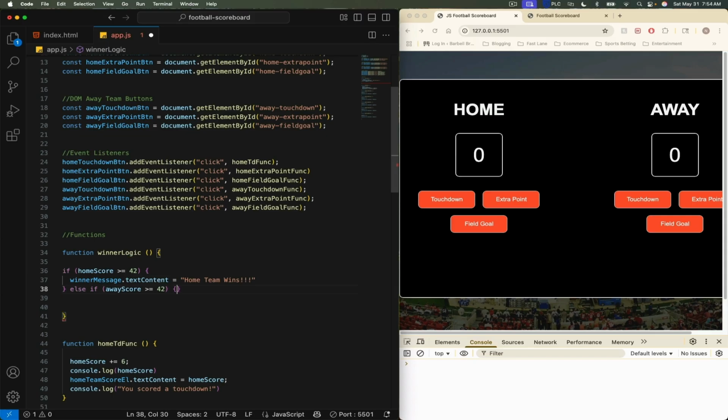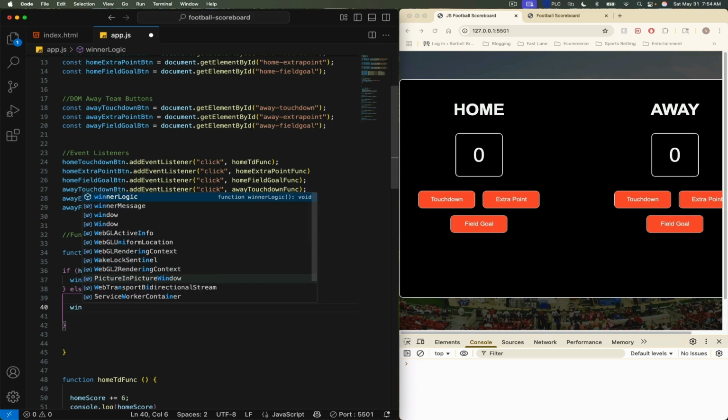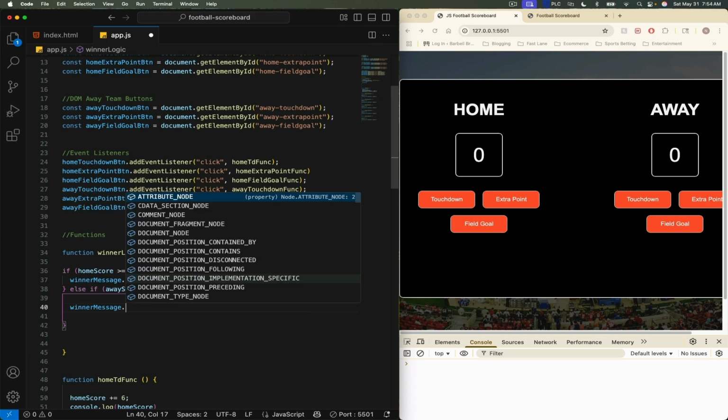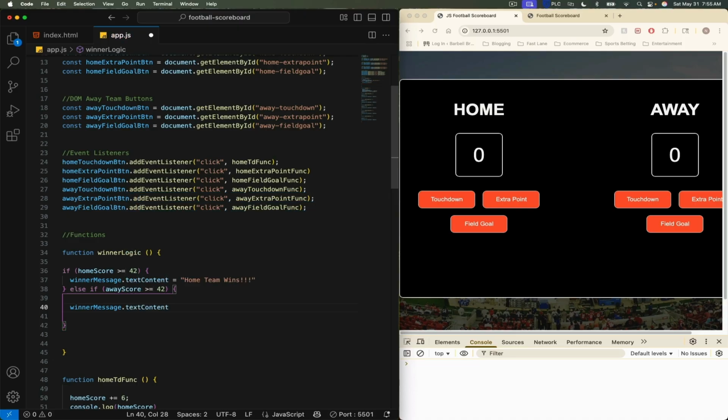And then curly braces. And then we'll just rewrite it. We want it to say winner message dot text content equals, and then away team wins. Okay.